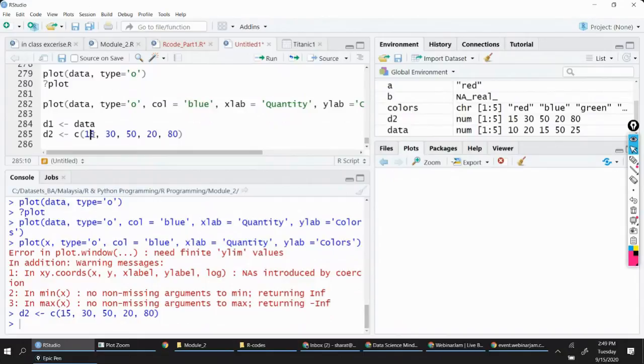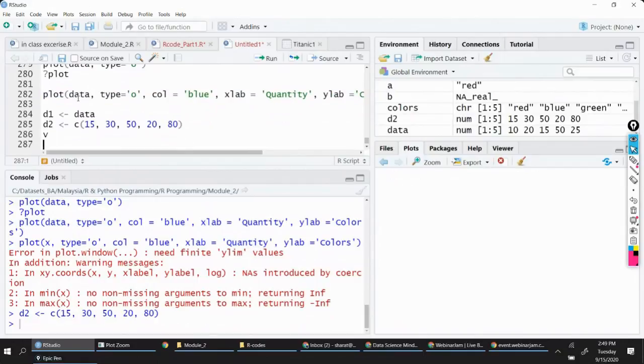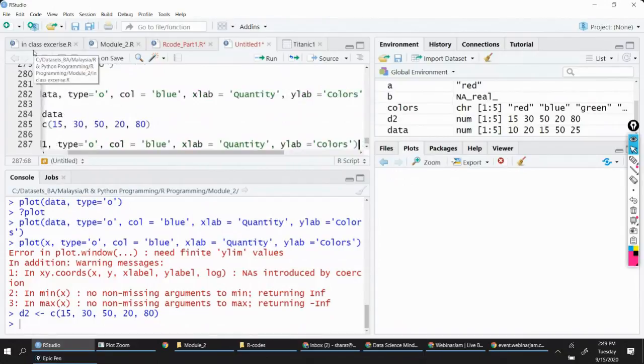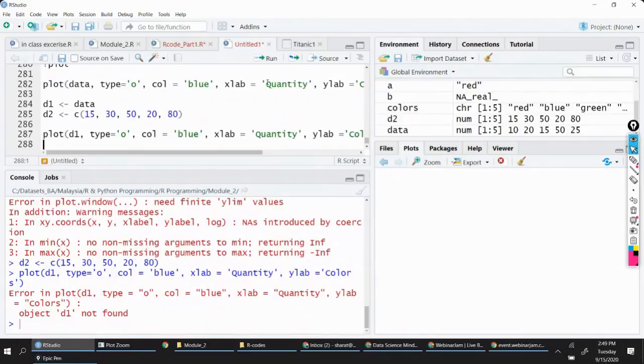So I have D1 and D2. So now see what I'll do. I'll basically take D1 here. Same visualization, just that I'm changing D1. I'll plot D1. This will give you a line chart, right? First, it will give you a line chart.